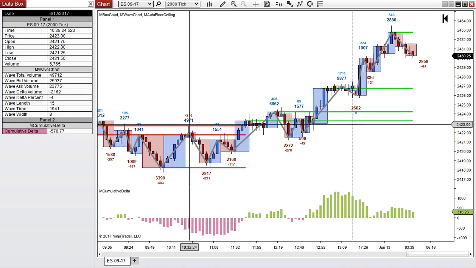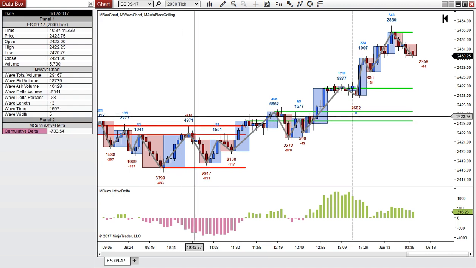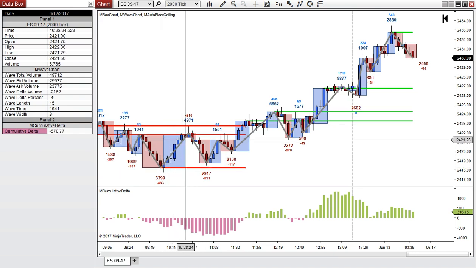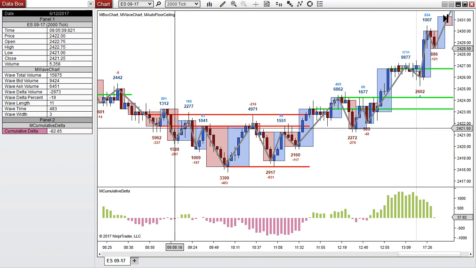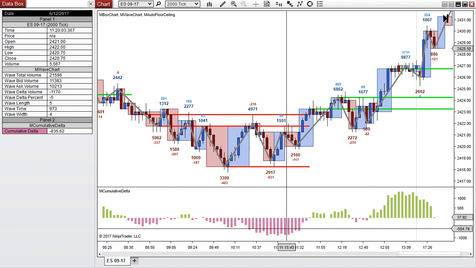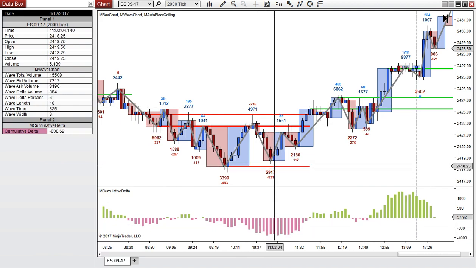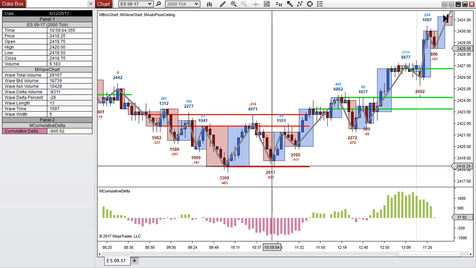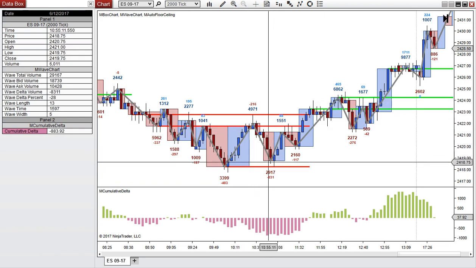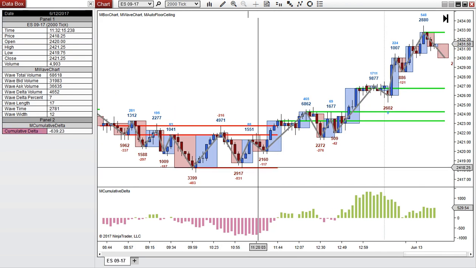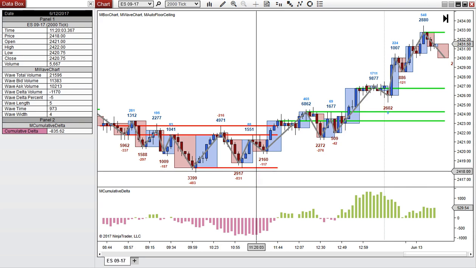Meanwhile, we've had minus 216 delta volume on this up wave, which is actually a good clue, because despite this move up, since we started coming down, this is the strongest move up. We've had all this bid volume, and with all this bid volume showing in the cumulative delta, we're unable to make any newer low. We can't even penetrate this support line, this floor line. We can't even penetrate it with all this bid volume. So something fishy is going on, or more like there's no supply left.